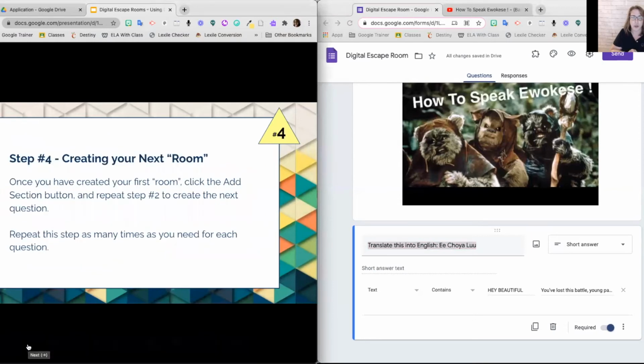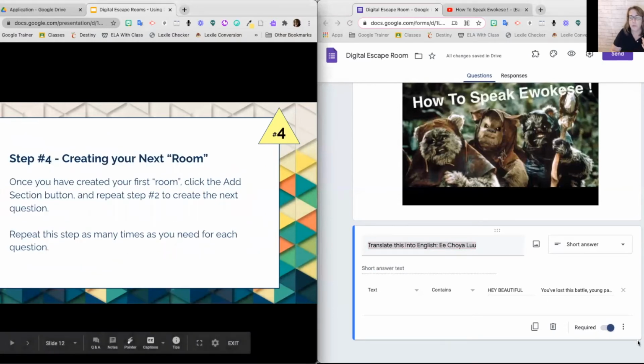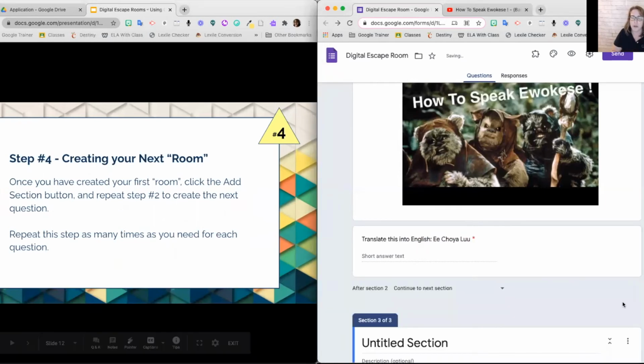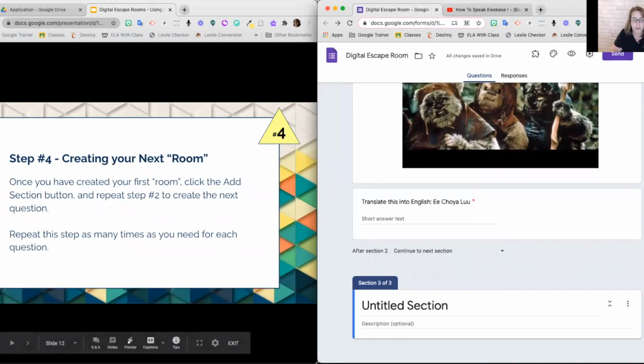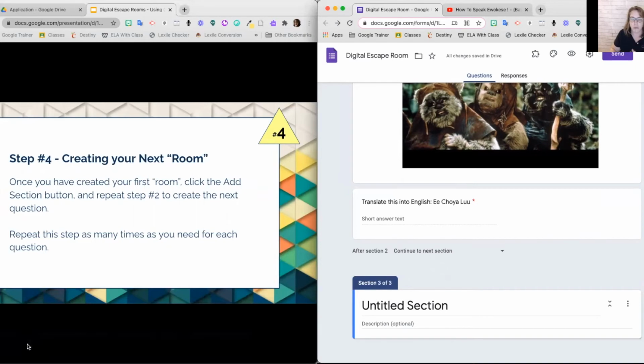But the next thing is to create our room. So we go on and create another section. And if we were creating another room, we do another set of sections, and we'd repeat this as many times as we have questions for. Again, remembering to make sure that we think about how many questions there are, how long is it going to take our students to answer them, and how much time do they have altogether in the class period. But we are not going to create another question. We're just going to leave it with the one question to keep it nice and simple for us tonight.